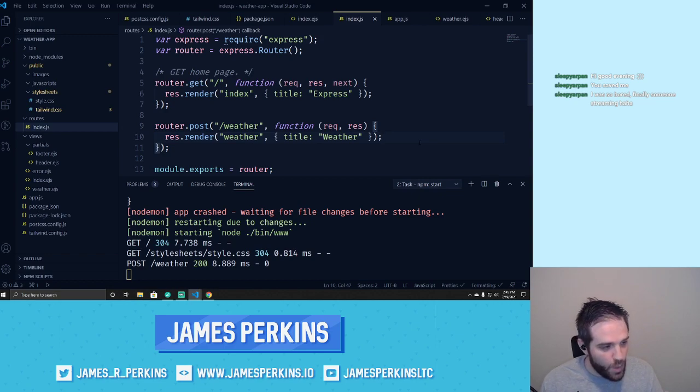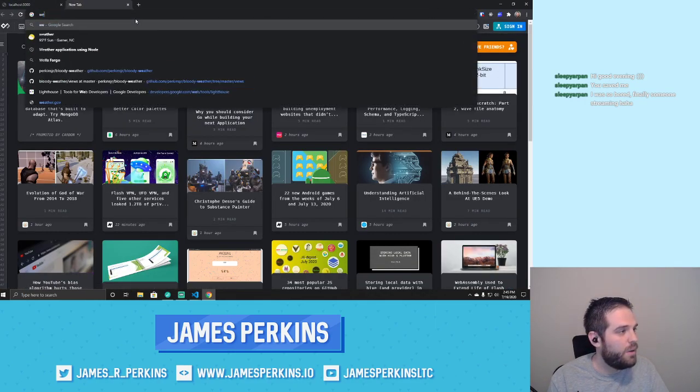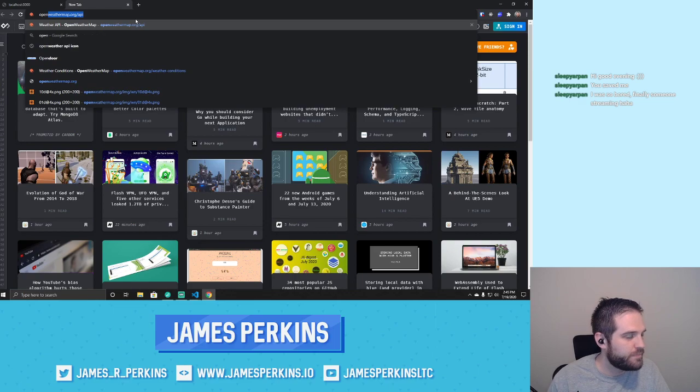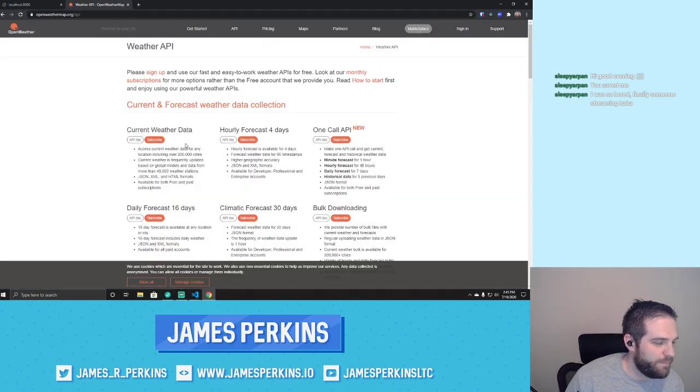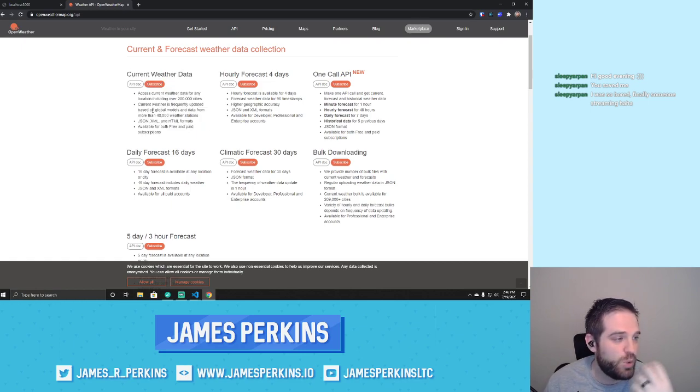So, with that being said, before we go crazy and do anything out of the ordinary, let's talk about how this API works and how the API functionality can be used. So let's go to the Open Weather API. And here's the API, and this is the one that we're going to be using. It gives you the current weather right now within a specific period of time, but we'll just assume that it's real time.